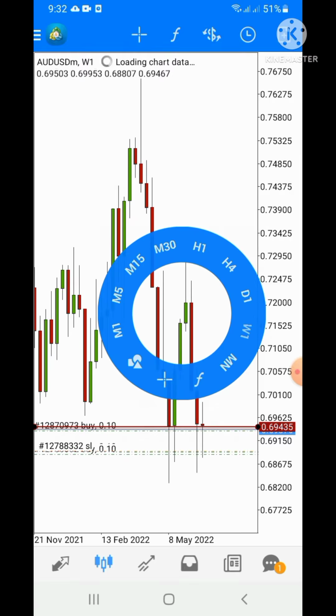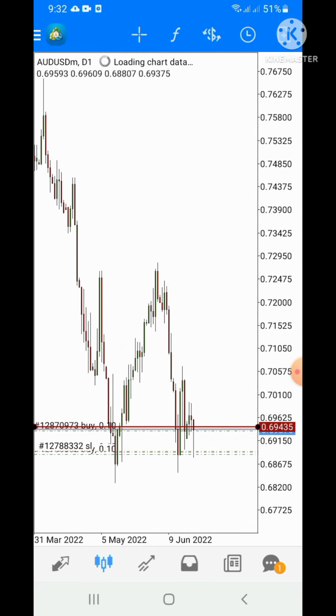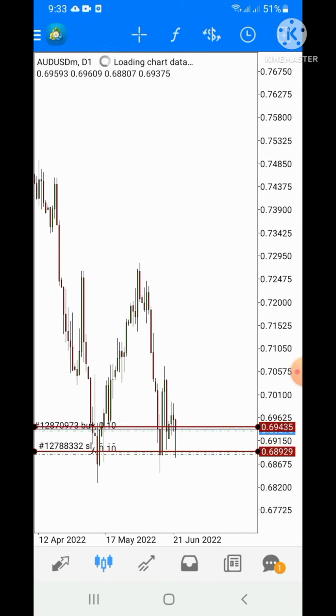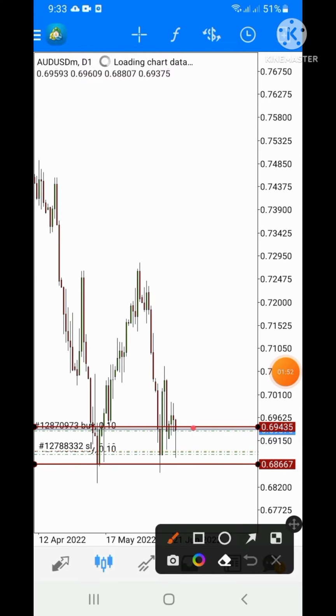Now let's go to daily and see what happened on daily. If you look at daily, price was doing the same thing. Let's draw our double bottom. You could see this point. Now there is a gap here, and I want you to realize one thing. This gap is going to be our resistance point. We're expecting price to move up, and we don't expect any candle to close below this.